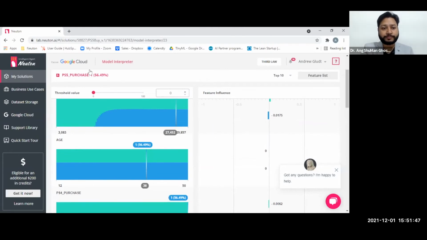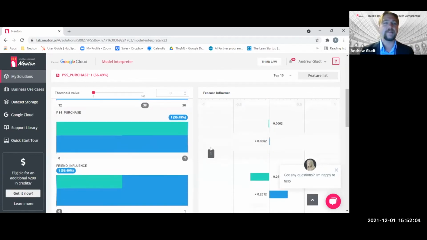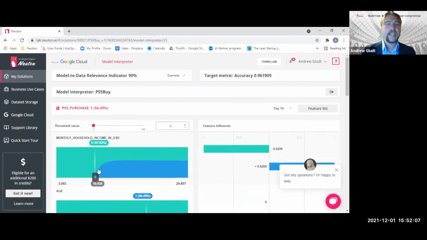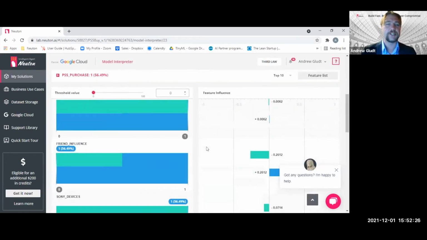Over to you, Andrew. Yeah, absolutely. And I appreciate your comment as well. From a business perspective, if you're a marketing manager, who are we marketing to? This can help us get some insights on our target market and where we can invest a little bit more. And where the curve is steep here, each incremental change has a higher influence on the predicted value. So this is the sweet spot, if you will. Every incremental change can influence the prediction.